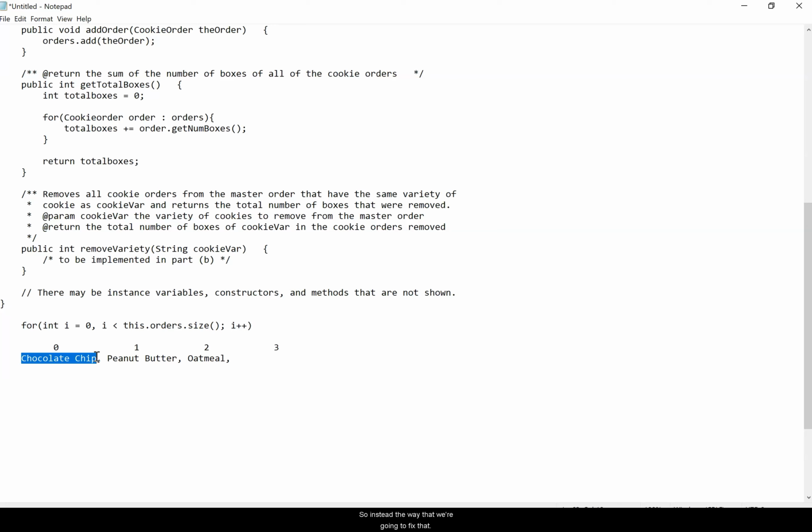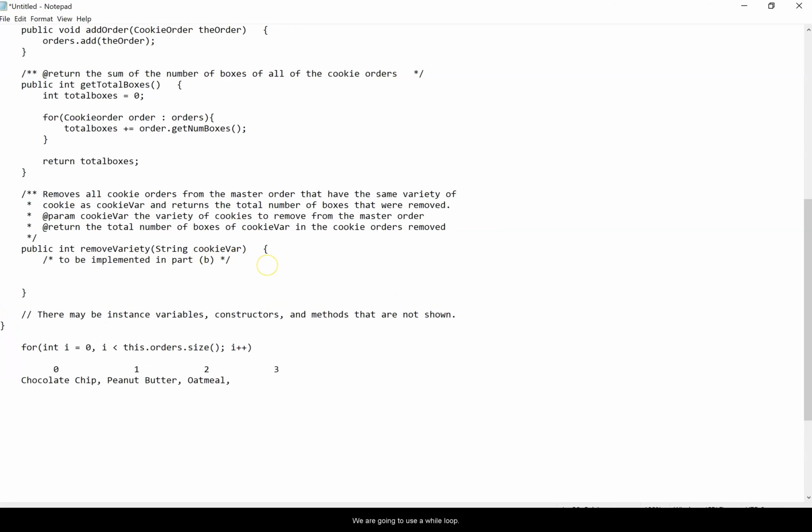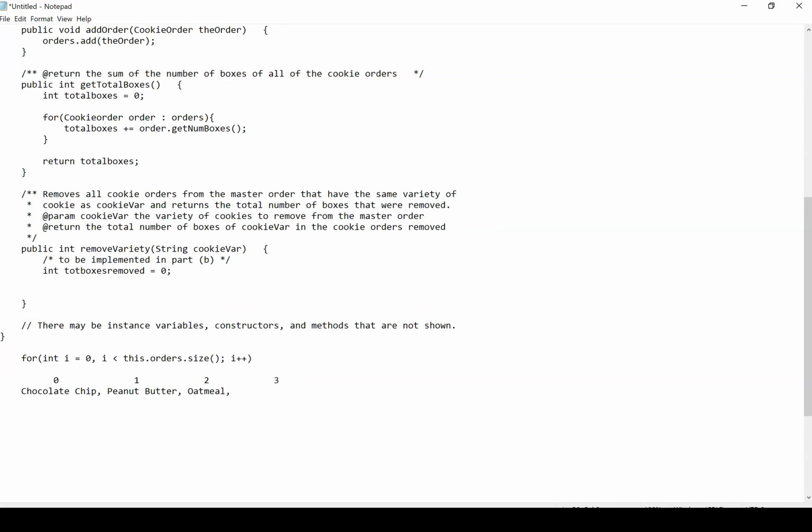So instead, the way that we're going to fix that, we're going to use a while loop. And this will make sense here in a minute. So we'll say int total boxes removed, and then, like I said, we're going to use a while loop.